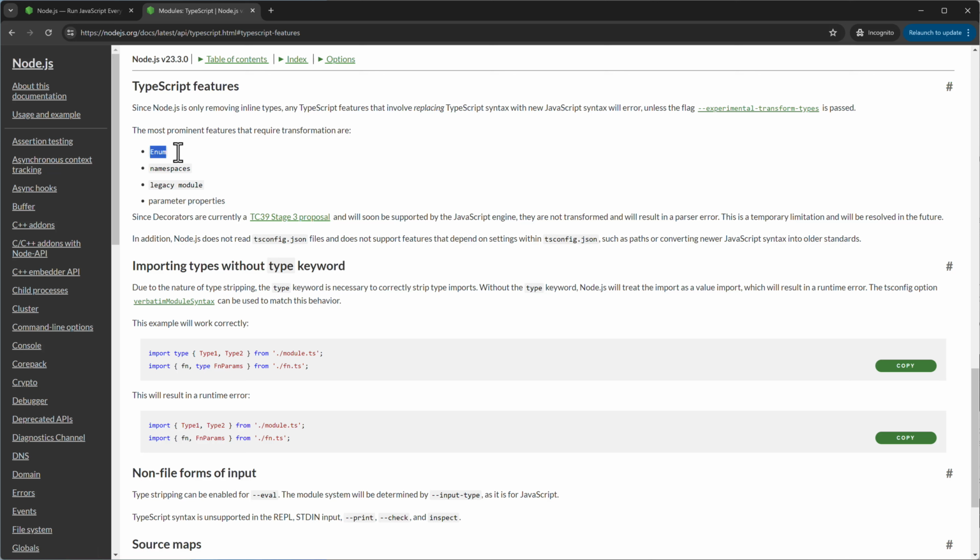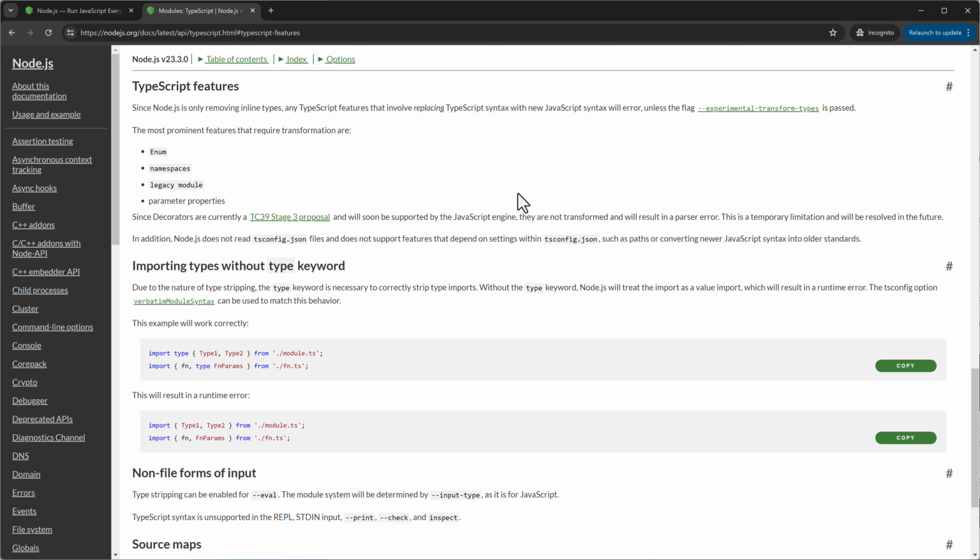The limitations are mentioned here in the API docs, because there are limitations like, for example, enums. You cannot just strip an enum type because there is no representation for that in JavaScript. So that's why it has to be transformed. And this is what the second flag here does. It transforms these enum types into something similar. And there are also features that need to be checked for compatibility, for example decorators. It's coming to JavaScript, but at the moment it's in TypeScript and not fully in JavaScript yet. So that's why it's also not supported, but soon supported. So there are a lot of compatibility issues.